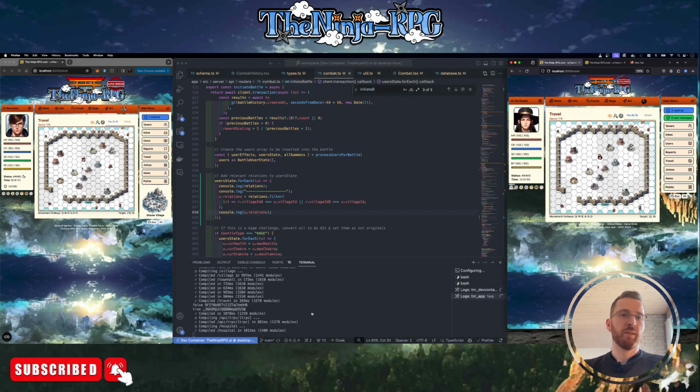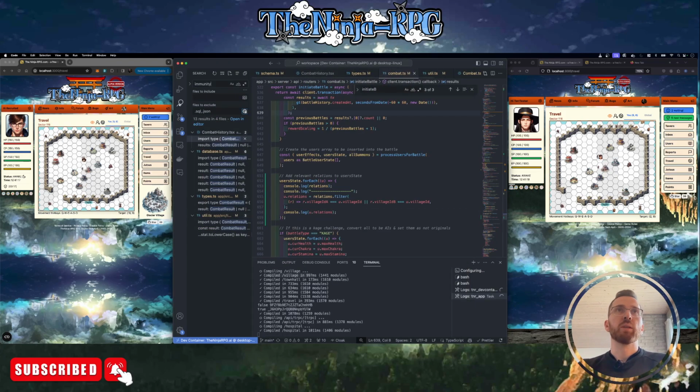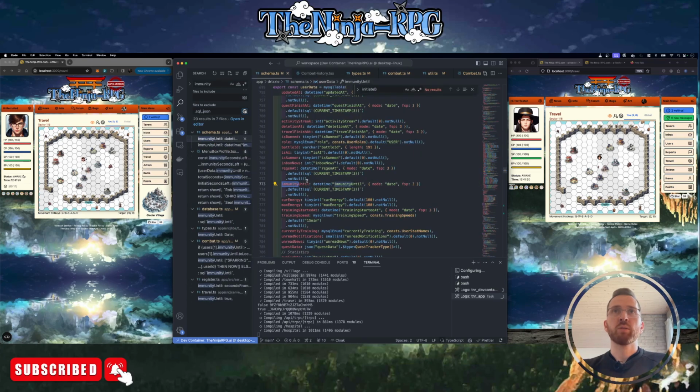Okay. This immunity timer is kind of annoying. I think we should add it here. So when we update it, we set immunity. A general thing that I can reuse in the future.